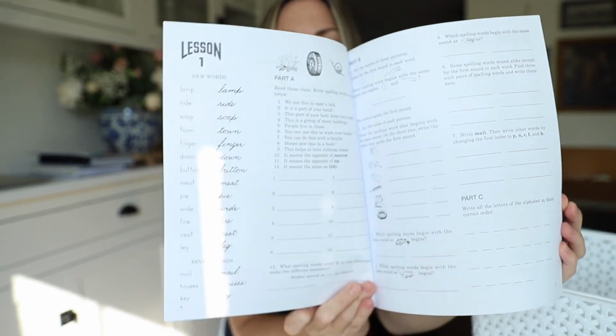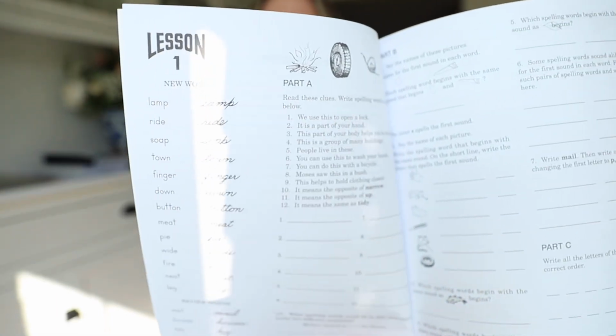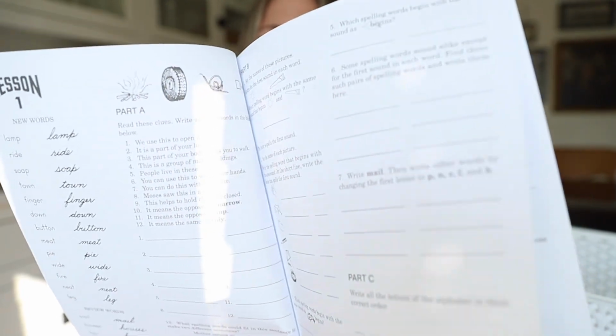Now for writing, I'm still tossing around the idea of doing IEW writing for the little girls and having them do an IEW program all on their own. My older two did it last year and it was fantastic. So if you're wanting a good writing program, I highly suggest you look into IEW. But we are gonna give this a go for the first couple weeks and see how we do, see how much we're pushing ourselves, and how much time we have left at the end of the school day. And if I think we can fit in IEW writing, I'm gonna go ahead and purchase that IEW curriculum and start them with a formal writing curriculum. Otherwise, we're just gonna be doing the writing portion that is in their Rod and Staff grammar books.